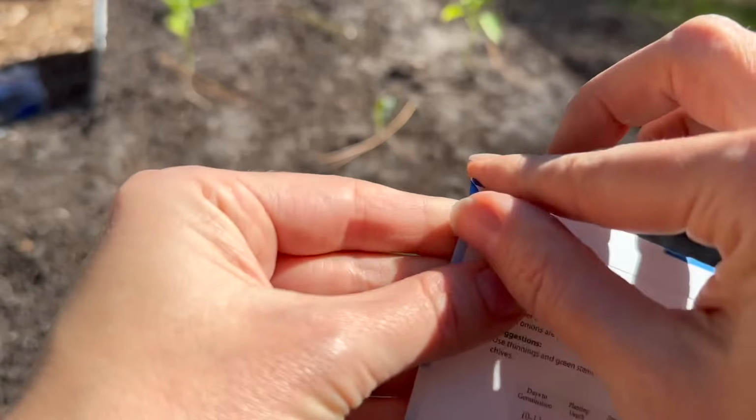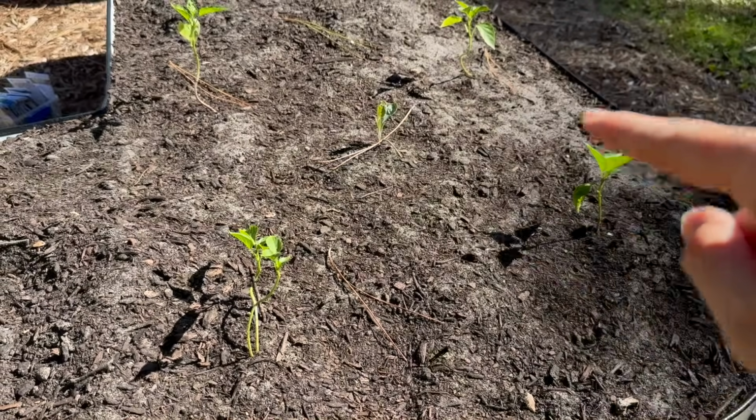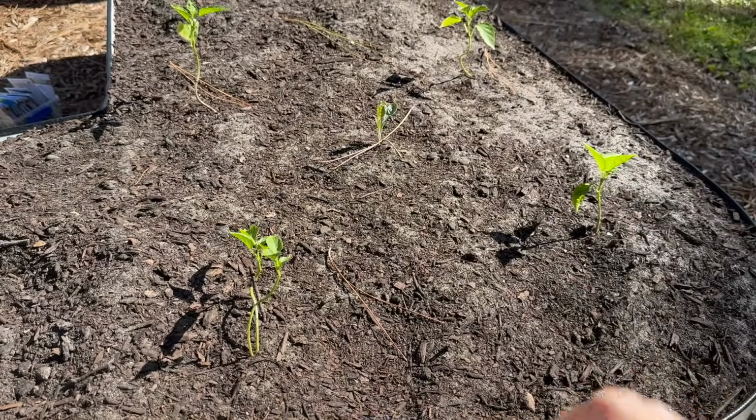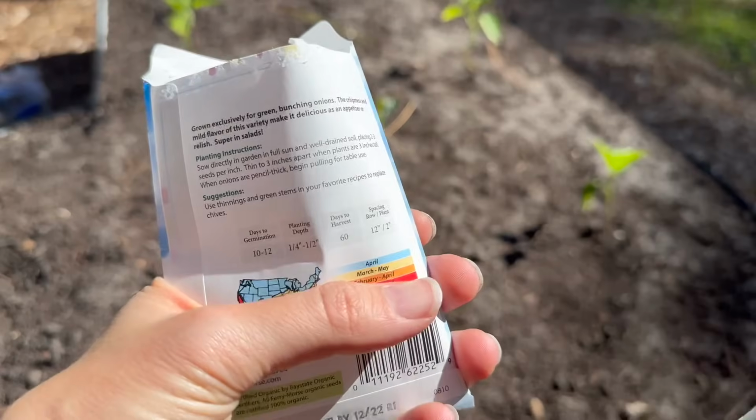Hooray! Let's get this little guy open. So we're gonna do four. We're gonna do 1, 2, 3, 4 dots. And we will see if this was a good choice or a bad choice. I feel like Glinda. Is it a good witch or is it a bad witch? Is it a good idea or is it a bad idea?